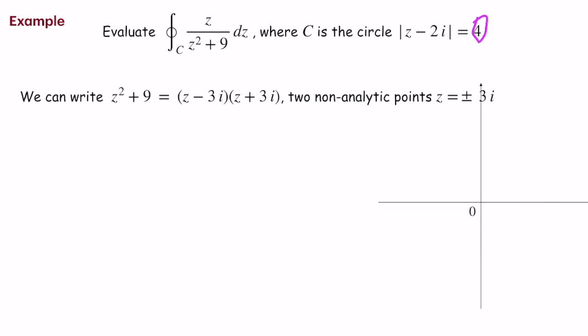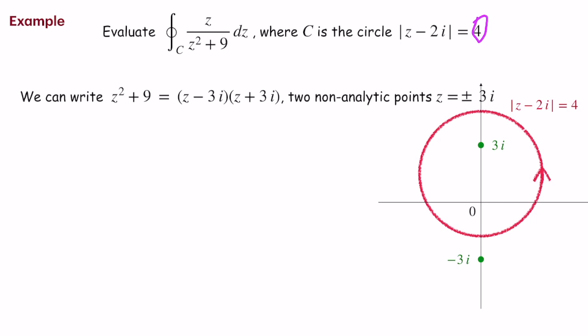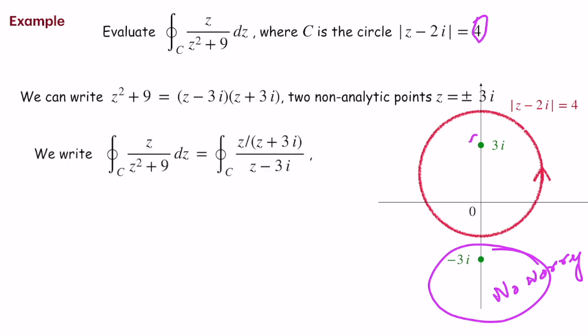But interestingly, if we look at our contour, which is shifted a little bit, we have 2 non-analytic points, minus 3i and plus 3i, but our circle is centered around z naught equal to 2i. So it is slightly off center. So only one of the non-analytic points enters into our contour, the other one does not. So we can simply ignore this and not worry about this. So it's a no-worry singular point. And we have a worrisome singular point here. So we can play our trick with Cauchy's formula.